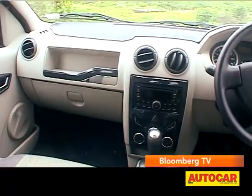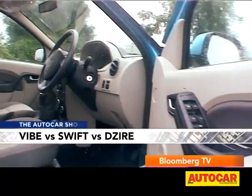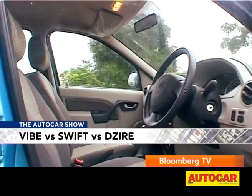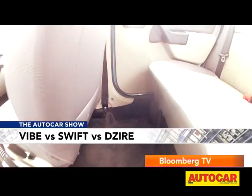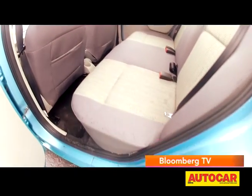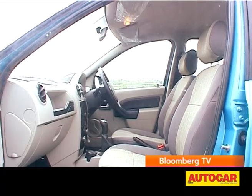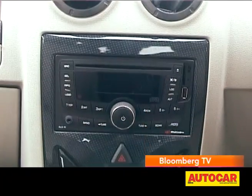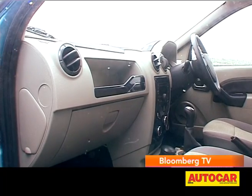On the inside, the Vibe has the strengths of the saloon that it is derived from. It has a spacious cabin, and that means sufficient room for all. The rear bench is really wide and the seats comfortable, making 3 people an easy fit in this rear seat. Apart from class-leading space, the Vibe's cabin is a little lackluster. In terms of ergonomics or interior quality and features, it just doesn't stand to compare with the Swift siblings.